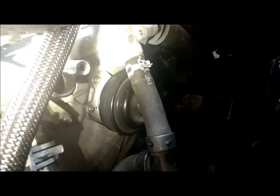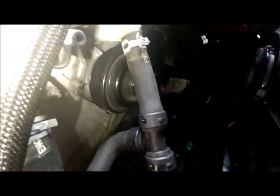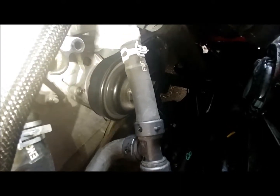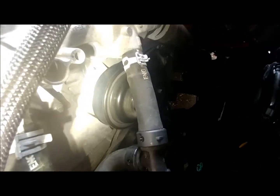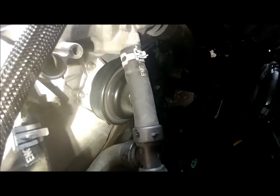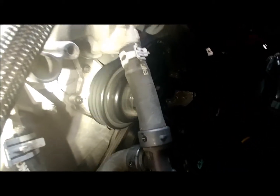One more thing: the old water pump can adhere quite well with the gasket. What you want to do is take a dead blow hammer and just tap it parallel to the face — that'll unseat the seal and it'll come right off. Don't advise prying on it; you could crack something when you pry on it. So grab a dead blow hammer, give it a couple of taps, and it'll break loose.